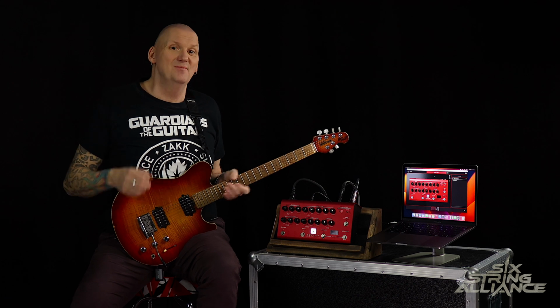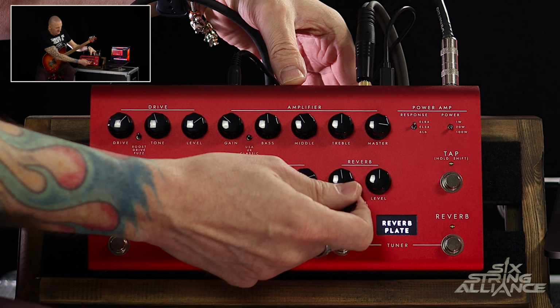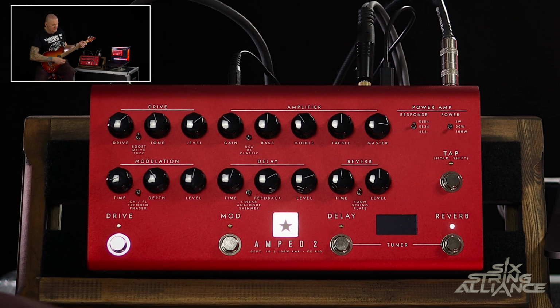Okay, so following on from delay, now let's take a look at reverb. There's so much to get through. I've got it set to the room reverb. Let's engage that. We have two controls, just the size of the reverb, so the time, and we have a level.